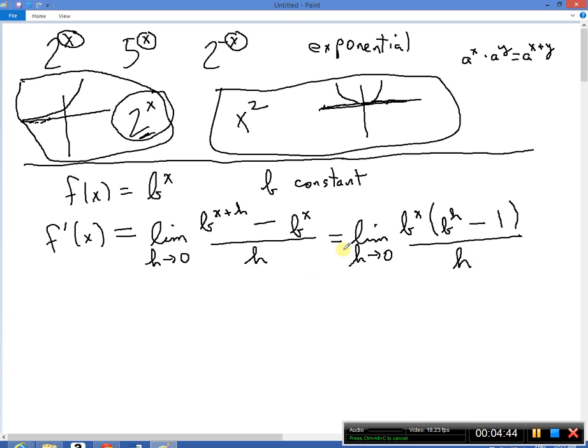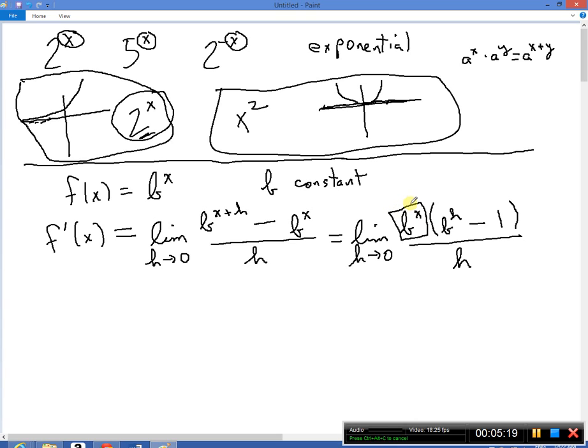Now we get to an interesting question. What's going on as h goes to 0? What happens to b to the x as h goes to 0? Do you see any h's in this b to the x? The answer is no. There are no h's in b to the x. So as far as b to the x is concerned, h is just independent of it. Another way to say it is that b to the x could be considered constant relative to h. So if h is moving, b to the x doesn't do a thing.